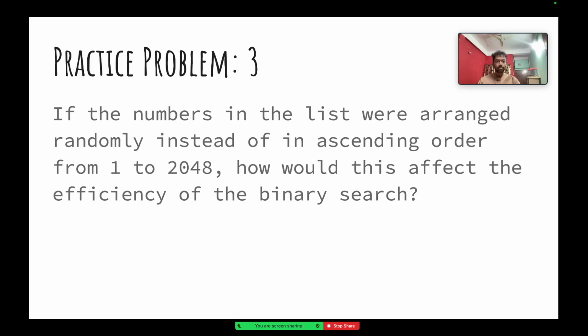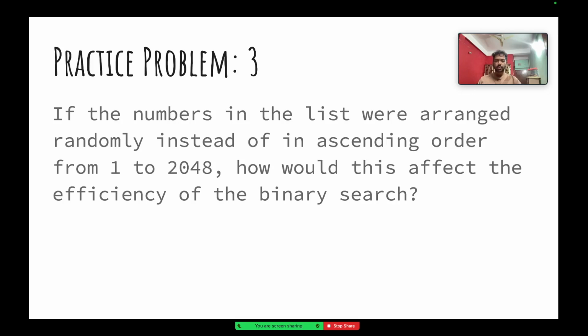Problem number 3. I hope you got what I'm trying to say. In any case, just feel free to ask us. We are very happy to explain again, no matter what. All we want is for you to learn and be able to understand what recursion truly is. Let's move to problem number 3.